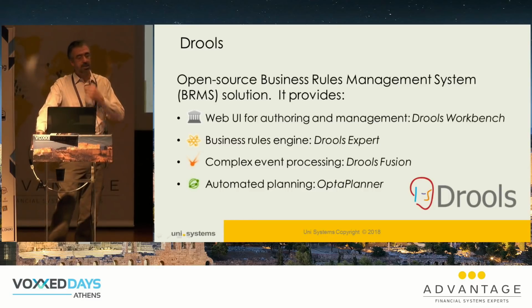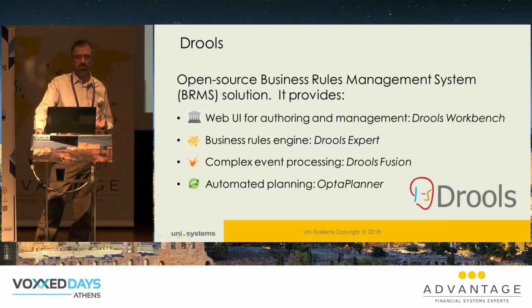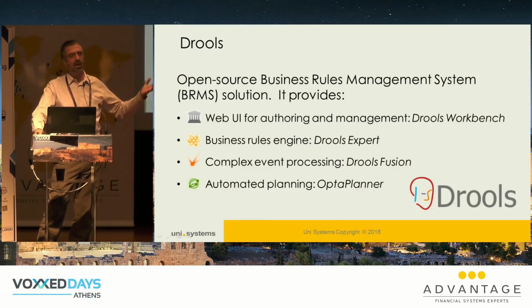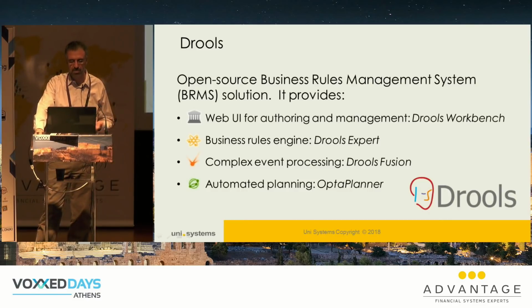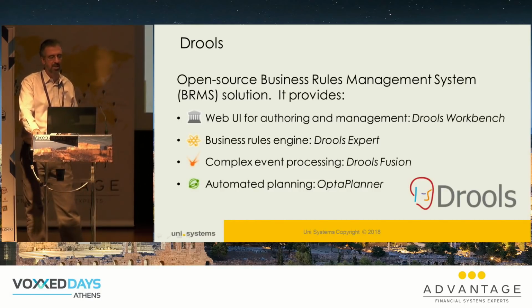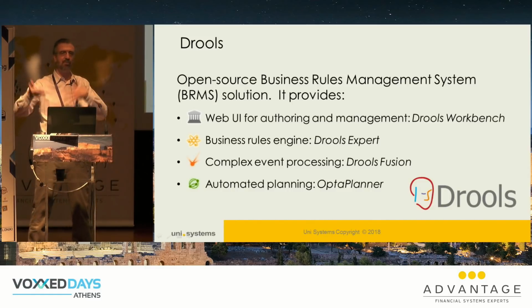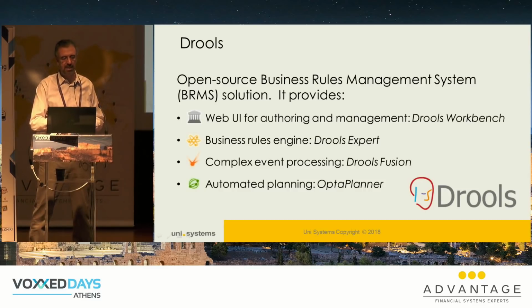One such business rule management system is Drools, which is an open source solution. It consists of a web UI for managing and authoring the rules, and a runtime engine, which is Drools Expert. It has two extensions, which I'm not going to cover here, but they are very useful for complex event processing. If you want to take real streaming data that is coming in and make time-sensitive decisions based on that.